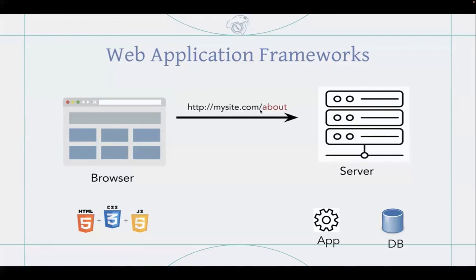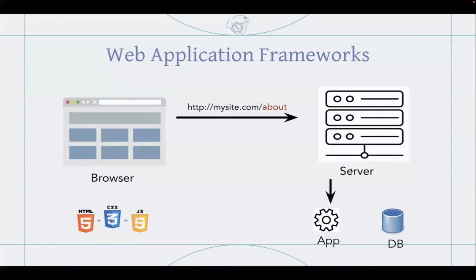The browser is going to send the URL with the path. Now, pay attention that it's not a web page anymore. It's not about that HTML, right? It's just about. This is called the route. In terms of web application frameworks, this is called the route, right? So it's not sending the name of the file, but it's just sending the name of the route.